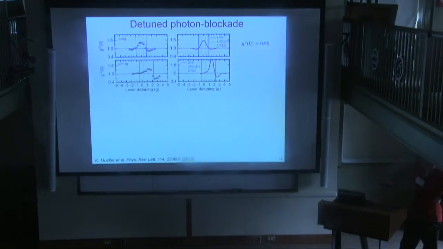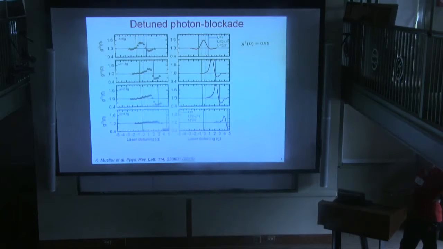Now we start to increase the detuning between the quantum dot and the cavity, so that the two polariton transitions evolve, and for the one that is more dot-like, the photon blockade dip gets deeper and deeper and narrower, and that's also reproduced in the simulations. So for this specific sample that had a G2 of only 0.95 in resonance, at a detuning of a few G, we approach something of the order of 0.45, so it's even below that threshold of 0.5 and much better.